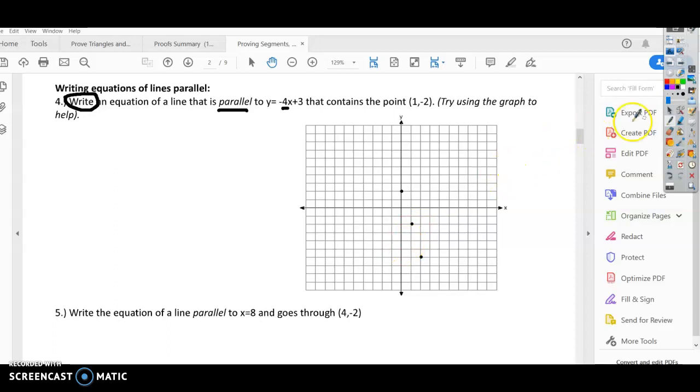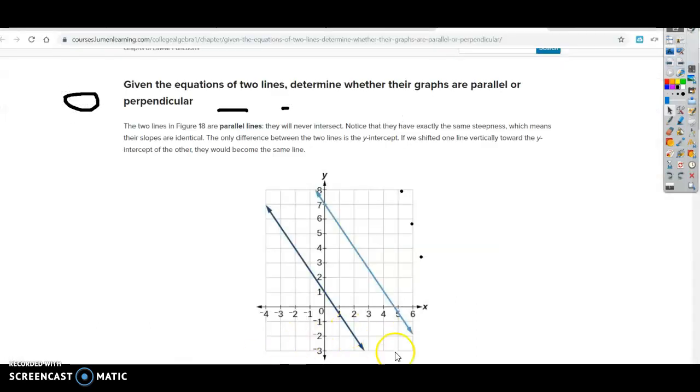Now what if we wanted to determine if two lines are parallel? Let's say that we're going to prove that two lines are parallel. We have to identify if they have the same slope, because we just said parallel lines have the same slope. So if these lines are parallel, they will have the same slope. How will we determine that? We have to find two intersection points. So there's one. If I come down through here, here's another one. So I can find the slope of this line by doing rise over run.